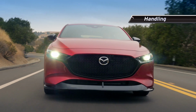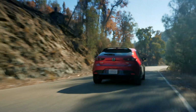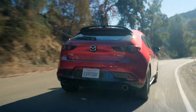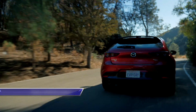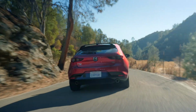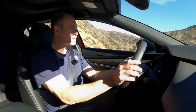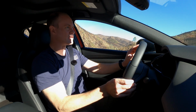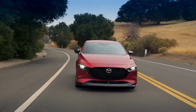In the prior generations of the Mazda 3, Mazda had an independent rear suspension, and they typically had one of the best handling cars in this segment. But with this generation, Mazda removed the independent rear suspension and they went with a torsion beam rear axle, a solid rear axle. You would think that the solid rear axle, this torsion beam back there, would be now an Achilles heel. It only really reveals itself on tight, twisty roads like this one. The rest of the time, you're gonna be surprised how good this car rides. It feels very compliant and feels well suited for most situations.